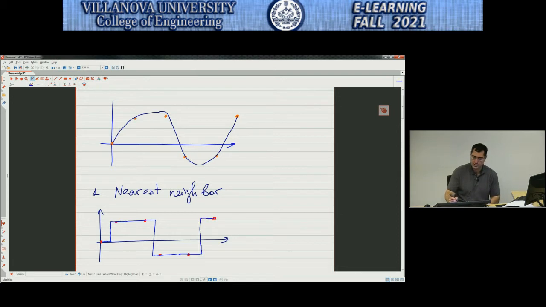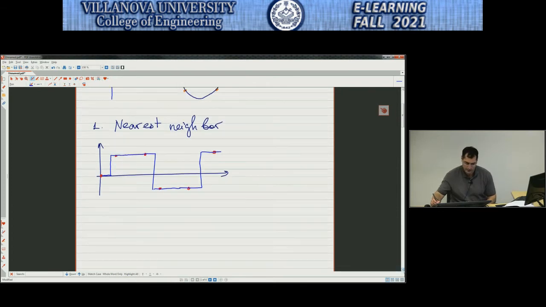So this is nearest neighbor interpolation. Of course, it's not the most realistic interpolation.